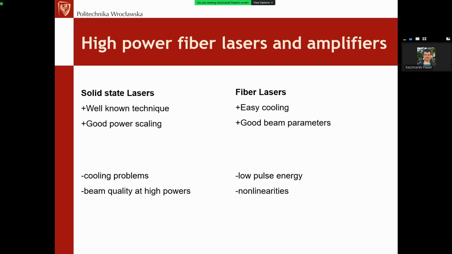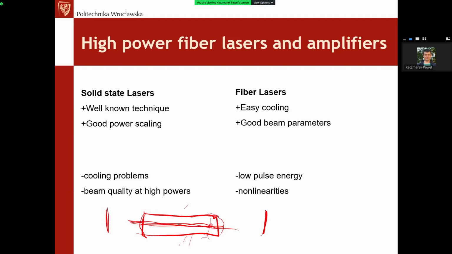And beam quality at high power also, because if you have solid state, I mean the crystal, and we have some laser beam which is propagating in this crystal, and this laser beam has extreme intensity, of course, the temperature of the crystal isn't uniform. In the middle of the crystal, for example, the temperature is higher than on the sides, because the crystal is cooled from the sides. So the non-uniform temperature distribution of such a crystal makes the so-called thermal lensing effect appear. Thermal lensing means that in our laser resonator, additional lensing can appear, changing the geometry of such a resonator. And you know, the geometry of the resonator determines also whether it is able to operate at Gaussian mode or start to emit also higher order modes of the radiation.